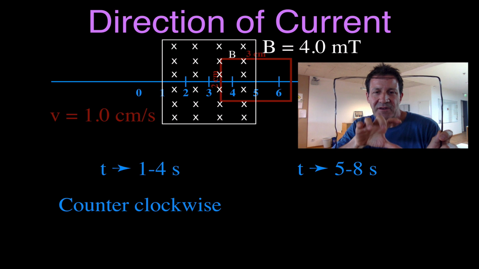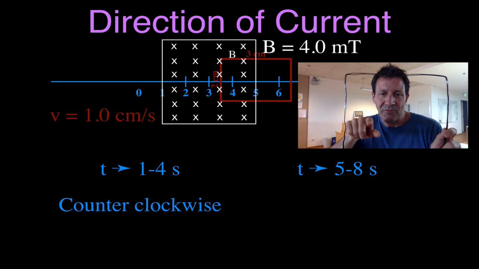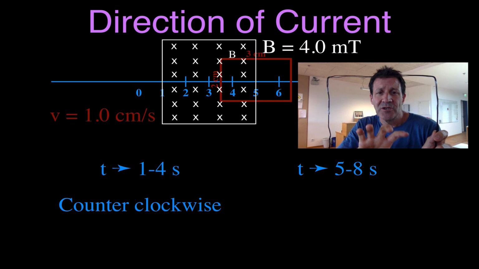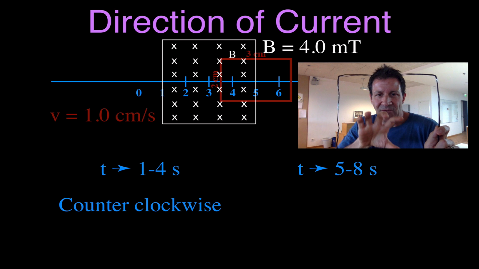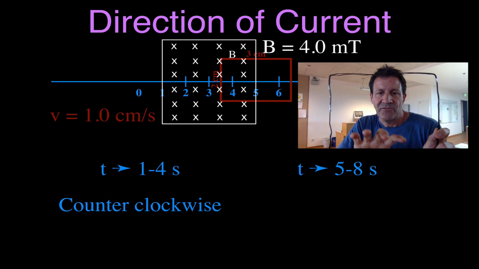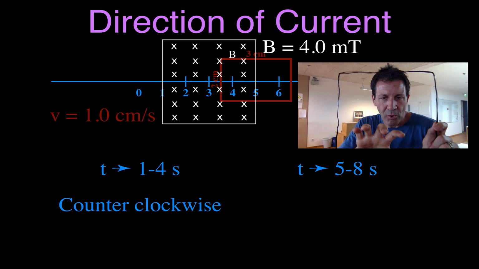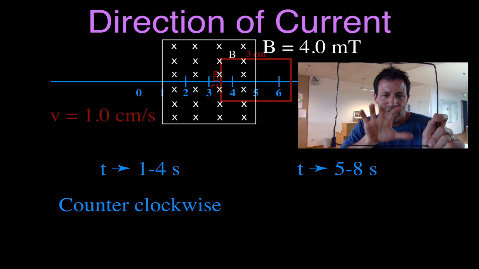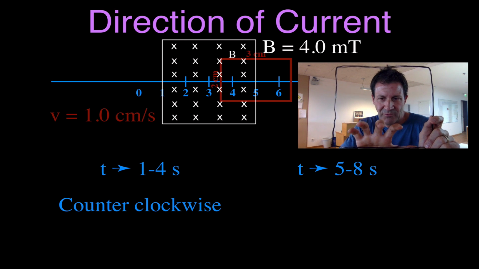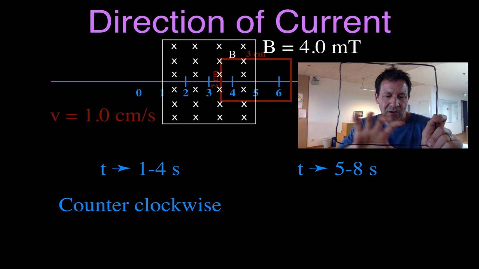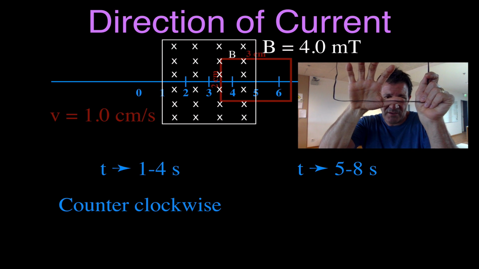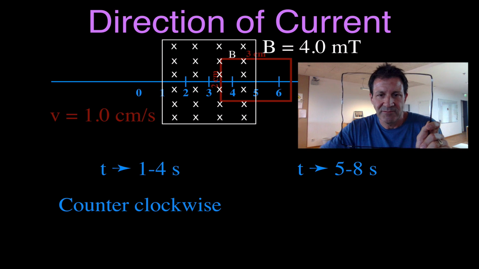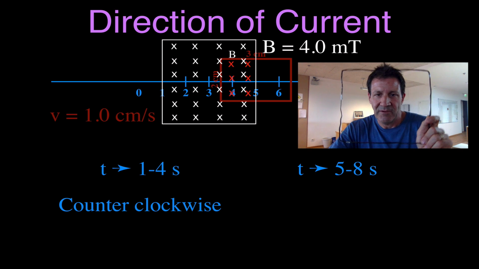So what is it going to do? It's going to produce a current that will then produce a magnetic field, using our right hand rule, to keep the amount of magnetic field or the flux the same. So that is going to do that. It's going to produce more magnetic field into the page. So now we take our right hand rule. We point our fingers in because it's going to be producing magnetic field into the page. And now our thumb points in the direction of the current. And that means that's going to be clockwise. So in this case, it's clockwise. It's producing more in.